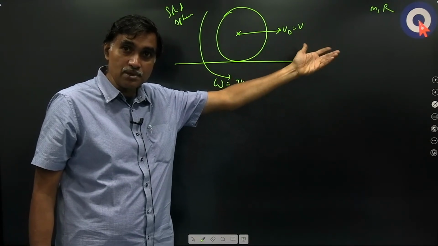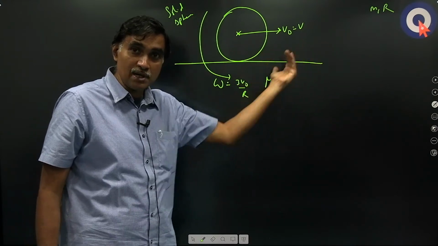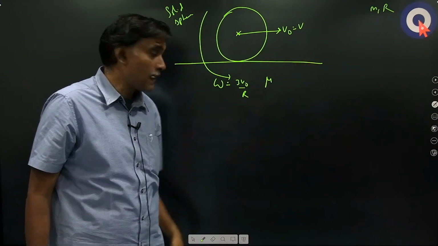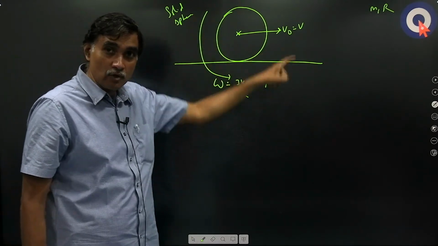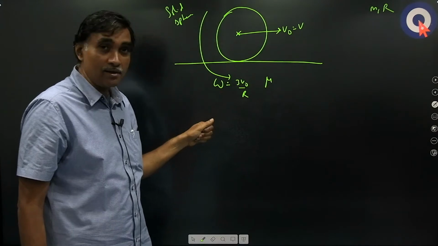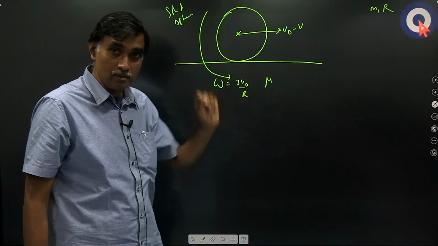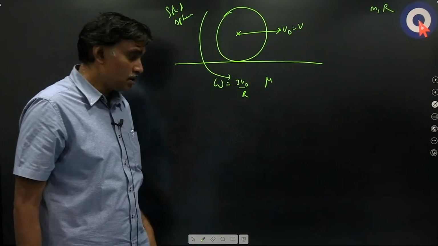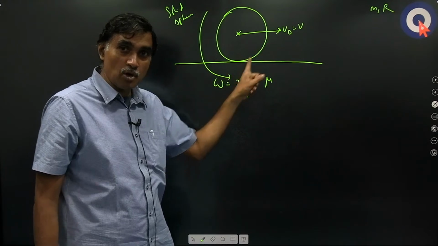If velocity becomes 0, it comes back, and when it starts rolling it will be moving towards left. If omega first becomes 0, then it reverses its direction of rotation, and when it starts rolling it will be rotating in clockwise direction. Okay, and it is also possible that both of them simultaneously become 0. In that case this body will stop.